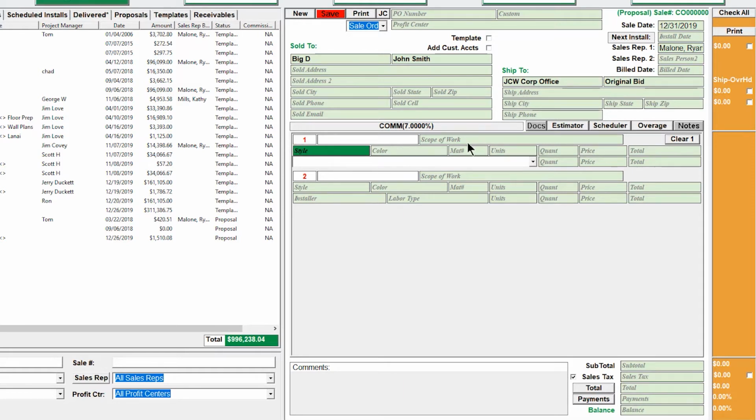So once you've filled out all this top part up here, we're going to come down to the body of the sales order down here, and we're going to fill in some of these lines. The very first line here at the top is called the scope of work. This must be entered for every line item on this proposal. It's used as we start to create bids and work orders and AIA reports. It is very important. Each one of these scope of works has to be unique. No two can be the same. So make them a little bit different, even if they're very similar. They've got to be unique.